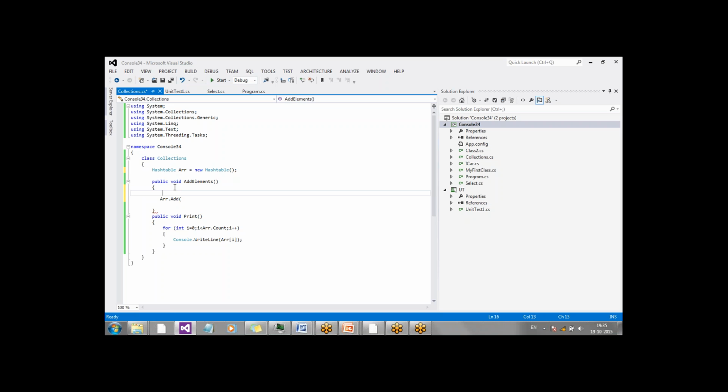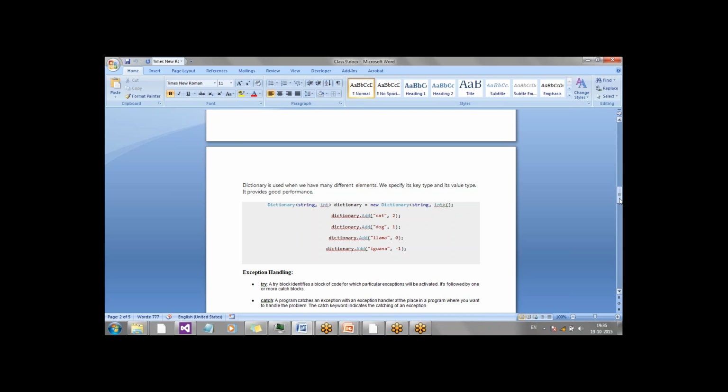How to add values to it? Key value pair. One second, let me see whether it accepts.